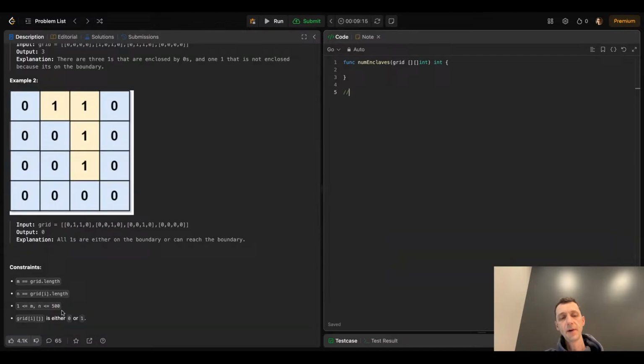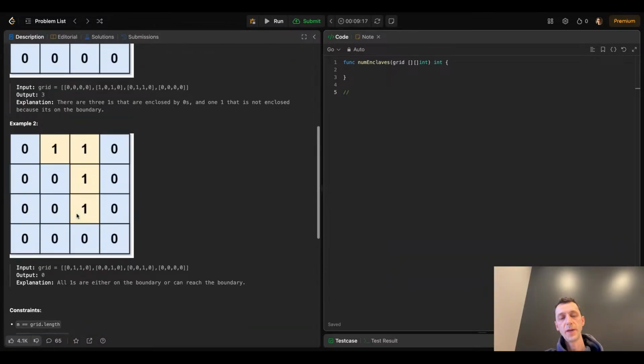If it's like 500 by 500 in the worst case, if we just go over the perimeter, we need to go over just 500 4 times.